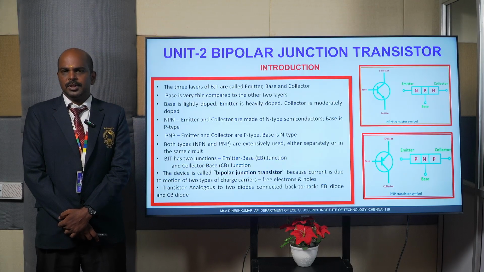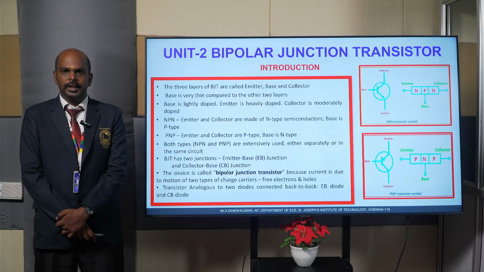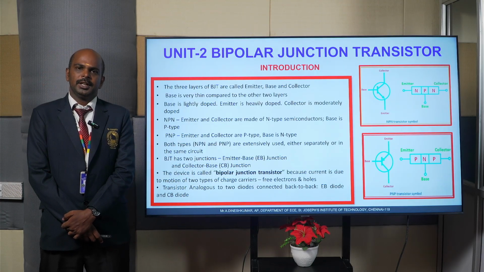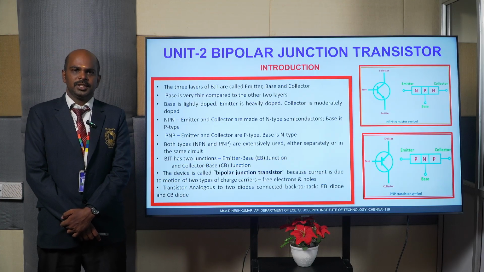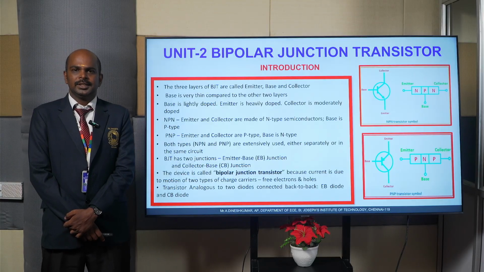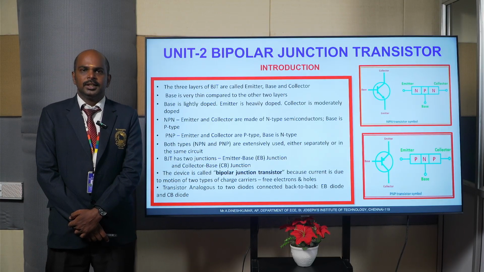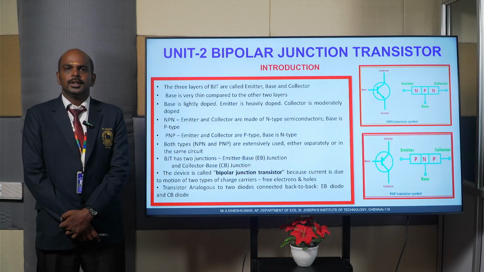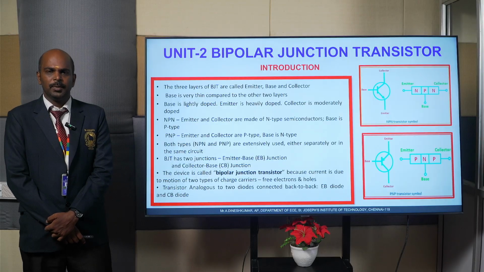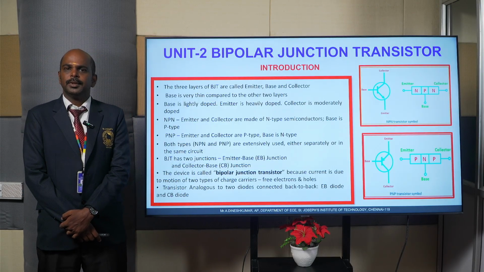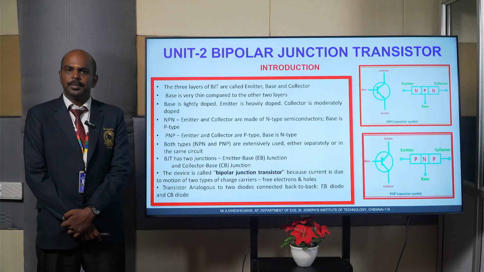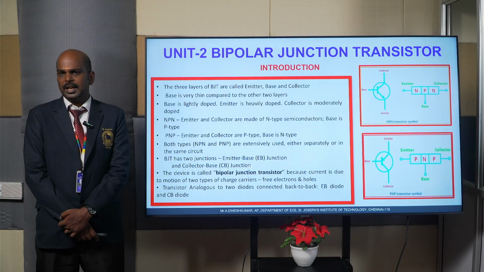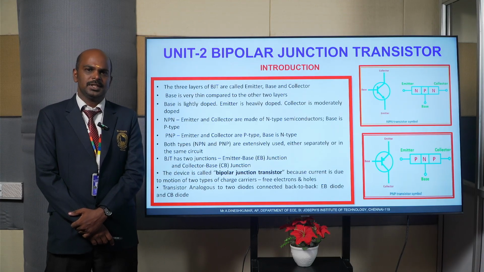In the last class we saw the semiconductor. As already said, the base of any electronic device is a semiconductor, that is, p type and n type semiconductor. It is the same here. The construction is like a sandwich, NPN or PNP. One type of semiconductor sits in between another type of semiconductor. For example, in NPN, the p type semiconductor is the sandwich filling. For PNP, the n type is the sandwich. The structure should be like a sandwich.